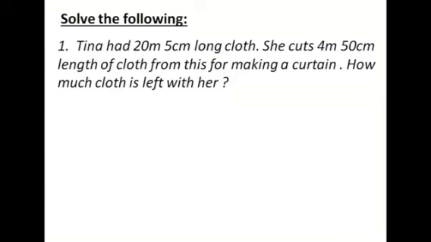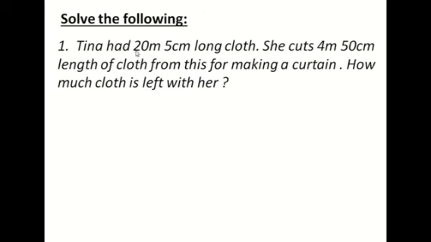Now we will solve this verbal problem. Tina had 20 meter 5 centimeter long cloth. She cuts 4 meter 50 centimeter length of cloth from this for making a curtain. How much cloth is left with her? Tina had 20 meter 5 centimeter long cloth, so this is the total length of the cloth. She cuts 4 meter 50 centimeter for her curtain. How much cloth is left with her? So we have to subtract. It is very much clear.